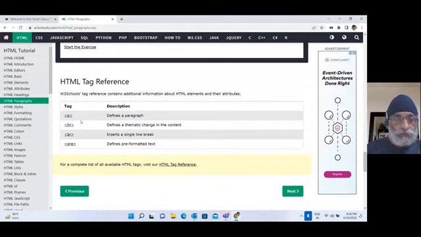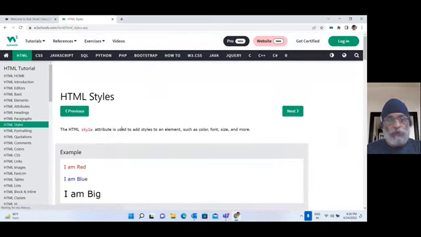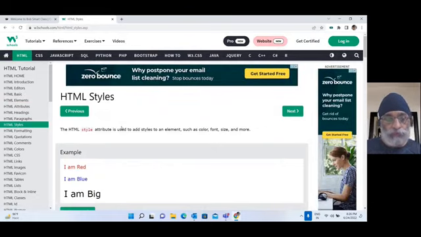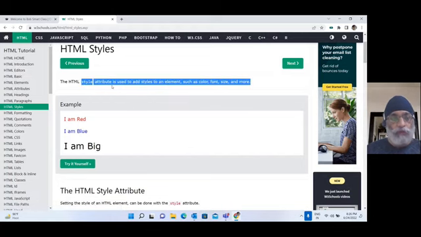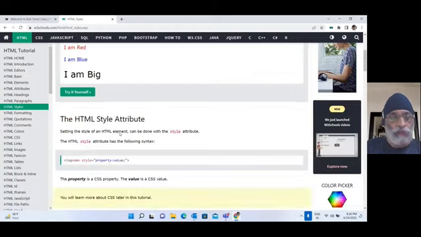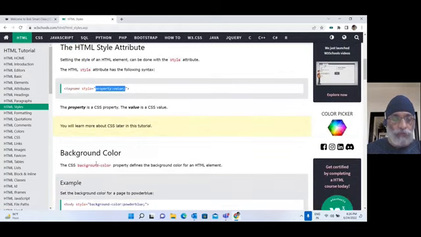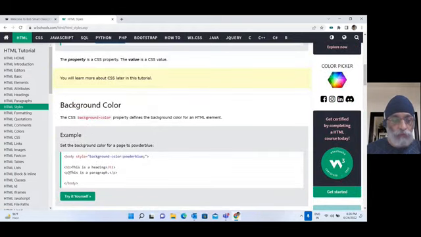Okay, so we have studied the p tag, hr tag, br tag, and pre tag. Now we can go to the style. Earlier, in the earlier class, we read about style. Style is an attribute. It's not a tag. It can be used inside every tag. Suppose this is the tag name, and style equals to the property colon the value semicolon. So for any tag, suppose we have an h1 tag, a p tag, or a body tag, we can use the style inside it.